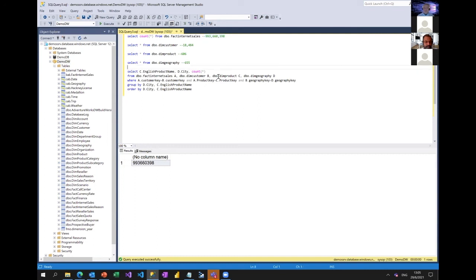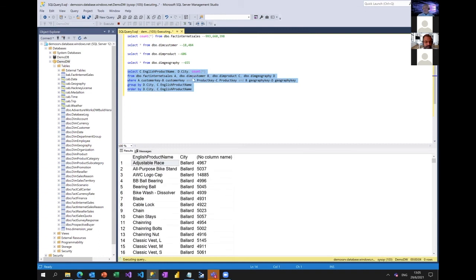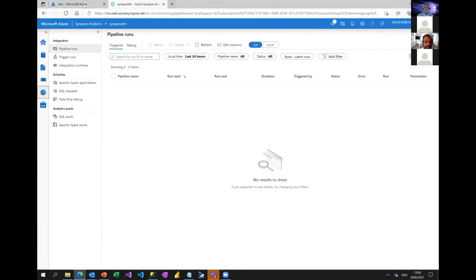Now, if I want to actually run a query on top of this by combining various tables, so fact internet sales, which is the big table with 1 billion records, together with some other dimensional tables, like the customer, etc., you'll see that the whole query, with a group by, an order by, a count star, etc., will run within 6 seconds over 1 billion records. Now, this is a very good performance, at least by anybody's standards that you've been using in analytics.